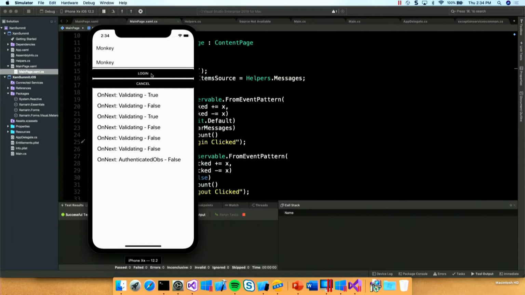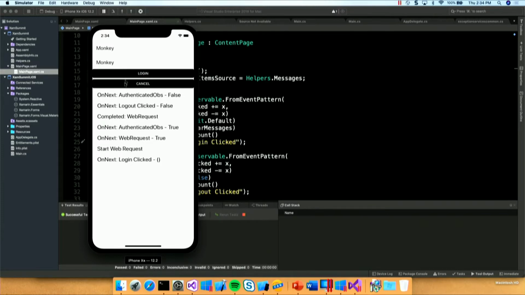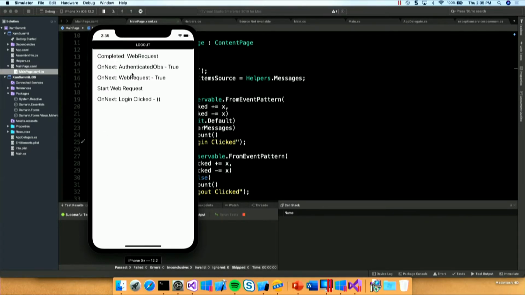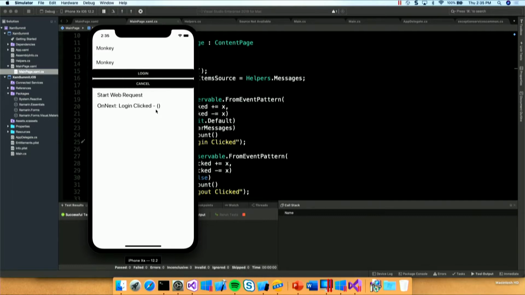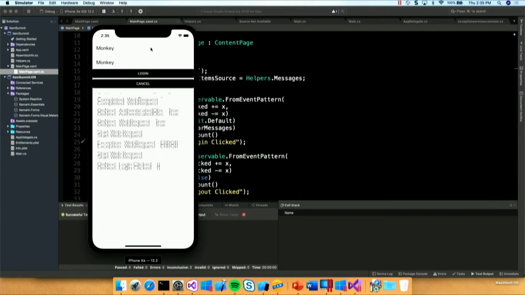Now we have a simulated login. I click login, it starts a web request, and at that point you can log out. There's also an additional thing; let's see how many times it takes before this triggers. I have a randomizer in there to randomly generate errors. There it is. Cool. So what happened is that I clicked login and it generated an exception, the web request exception. Then it said, okay, let's just try the web request again, and then it logged me in, right?